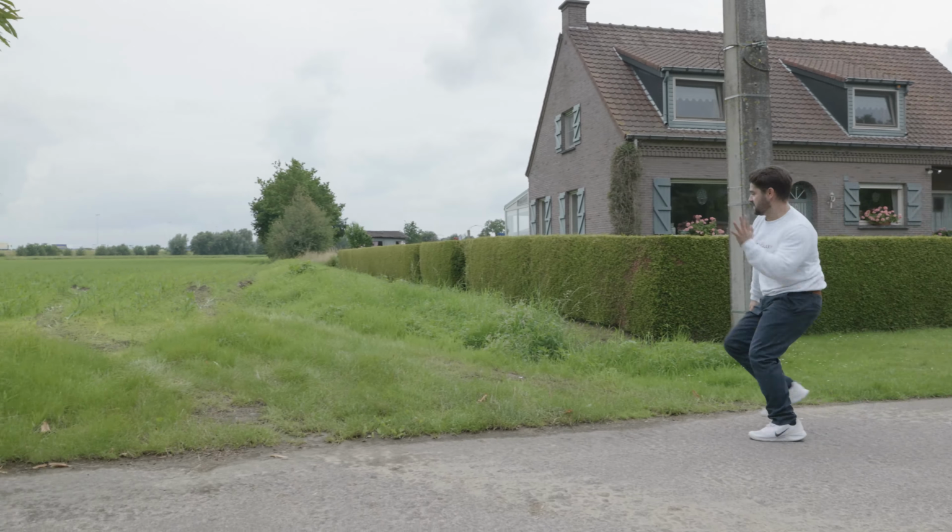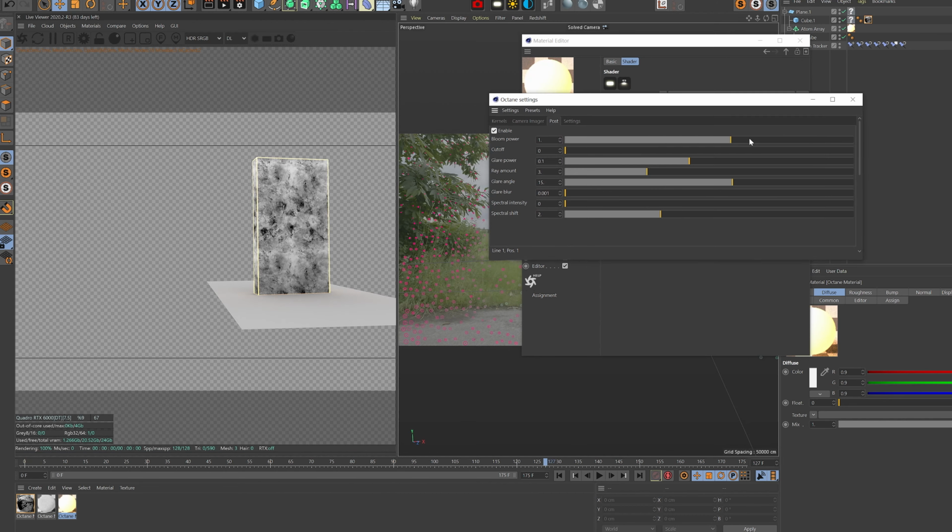I could make this portal completely in 3D, but I didn't really see the use in this case because it was going to increase render times. I just wanted this information. Then I also used an emissive material from Octane to light up these edges. And the really cool thing about Octane is one, that it is really fast, and the other thing is that you have this post effect, so you immediately glow up the edges.